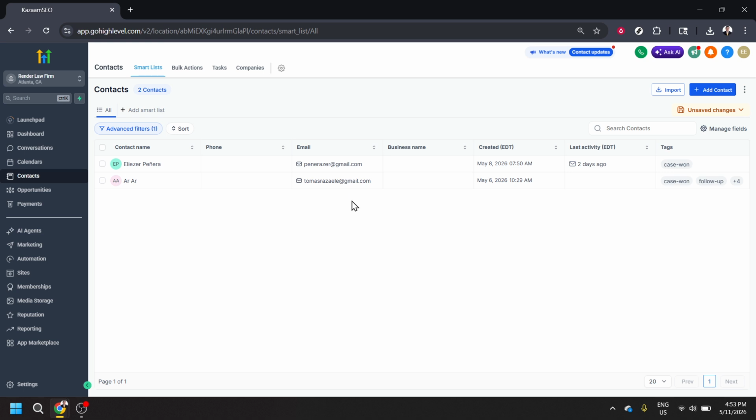From here on, this smart list is ready to use whenever you need it. Because it's filter-based, it will automatically stay up to date as new contacts receive the Case 1 tag. Use this list to plan your nurture messages, schedule check-ins, or analyze engagement trends among your past clients. And if your criteria evolve, you can always return to the filters to refine the view without starting from scratch.